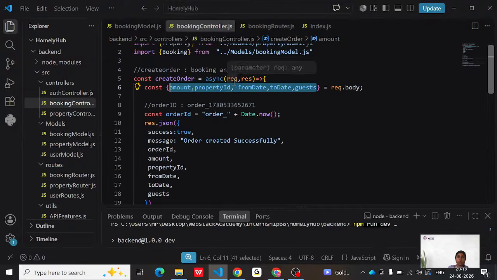In booking controller I have to check, just a minute. Create auto assign.